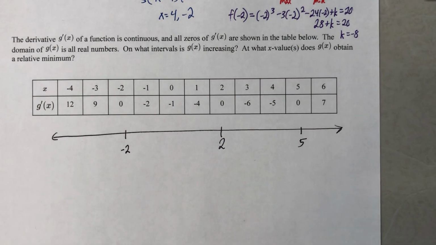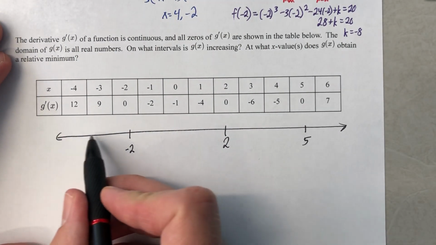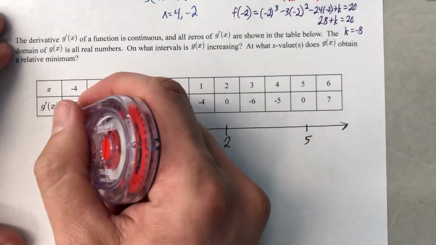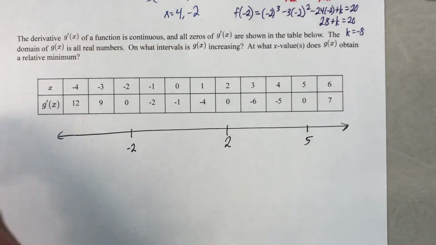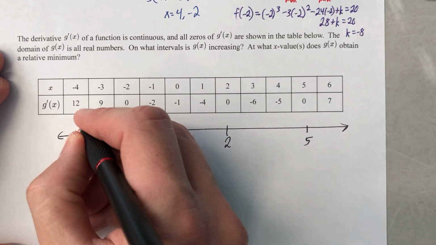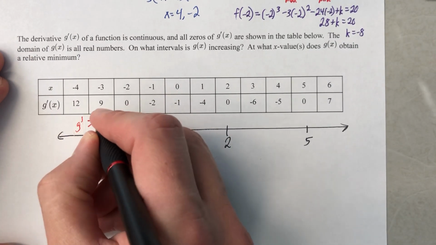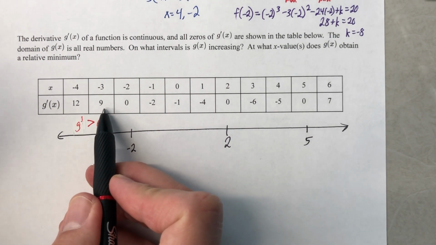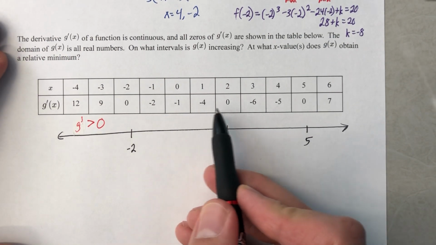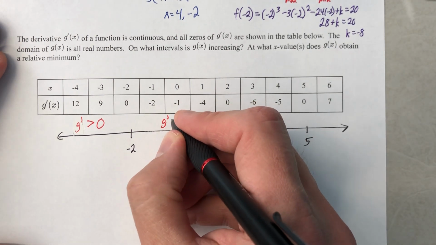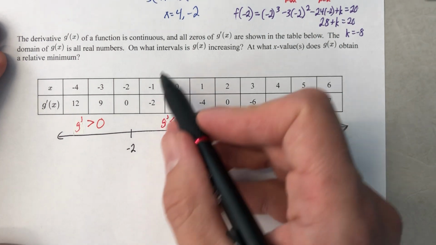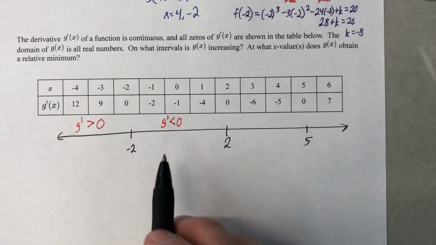I don't have to plug anything into any equation. I have no equation, but what I do know is that on this interval, the function, not f, g, the function has a derivative that is positive. Now you could say, oh, but it's decreasing, it's going from 12 to 9. No. Yeah, but it's positive, okay? From here to here, the derivative is negative. Is it positive? Is it negative?